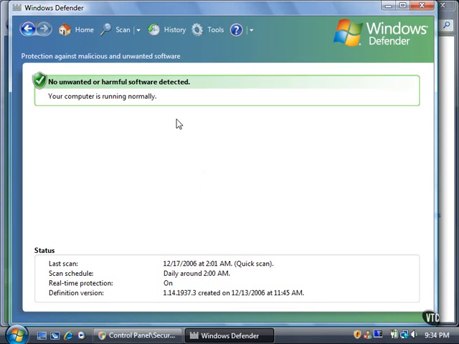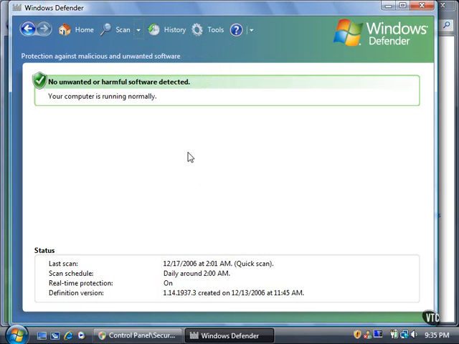If you click the down arrow to the right of the Scan link, you can choose from a quick scan, a full scan, or create a custom scan that checks selected hard drives and folders. A quick scan checks the locations on your computer's hard drive that spyware is most likely to infect, and a full scan checks all files on your hard drive and currently running programs. The default scan is a daily quick scan.